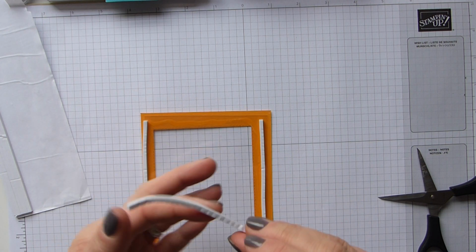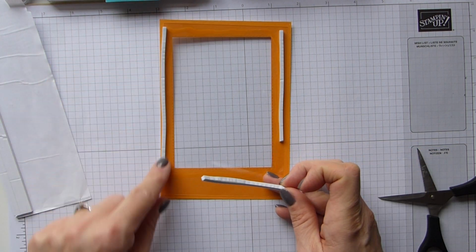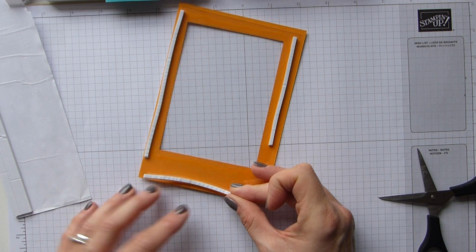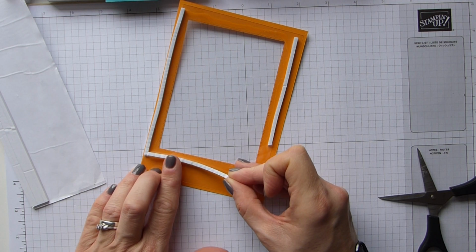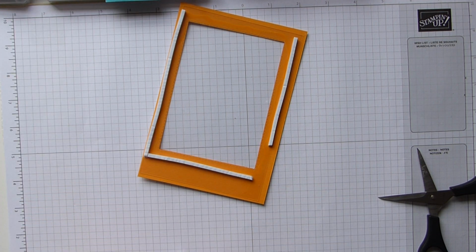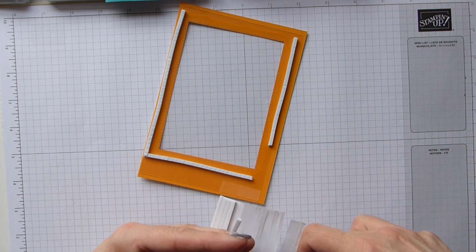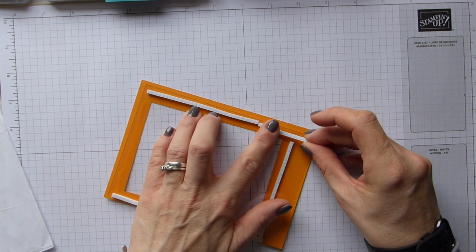Now obviously you don't really want this to go all the way to the bottom, because then your picture will, sorry, I didn't realise that was off camera. You don't want your adhesive strip to go all the way to the bottom, because your photograph will then drop. So you need to put it roughly where you want the bottom of your picture to sit, and I want mine about there. Daisy, you'll have to be patient, baby girl. And then I roughly need about that much to sit there.